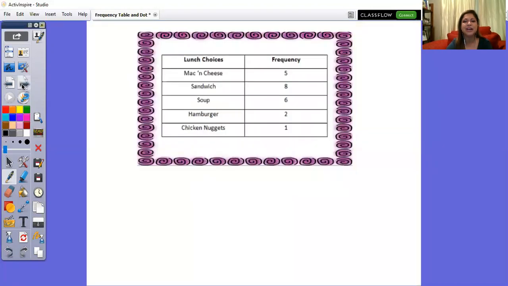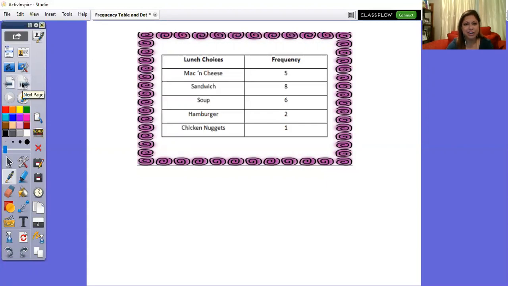Now I'd like to ask you to please join me in making and creating your own dot plot. So if you can please take out a sheet of notebook paper, take out some markers or a pen, pause it if you have to, but I want you to write the title on top, which is dot plot. I want you to look at this information and write it down, and then I want you to make your own dot plot.